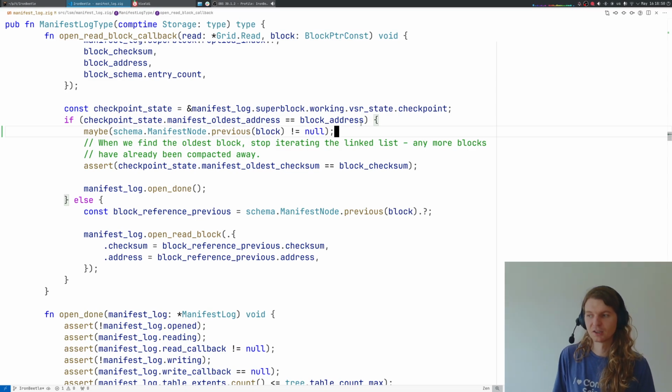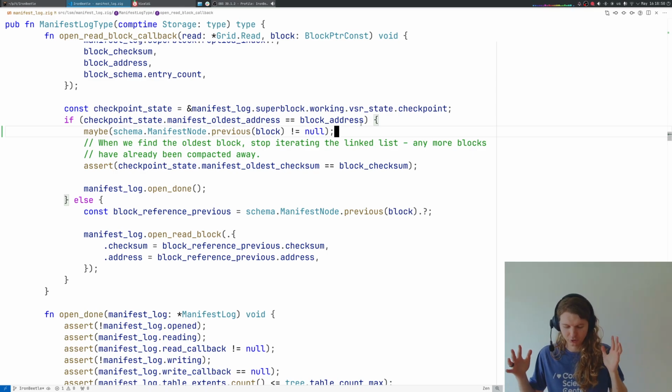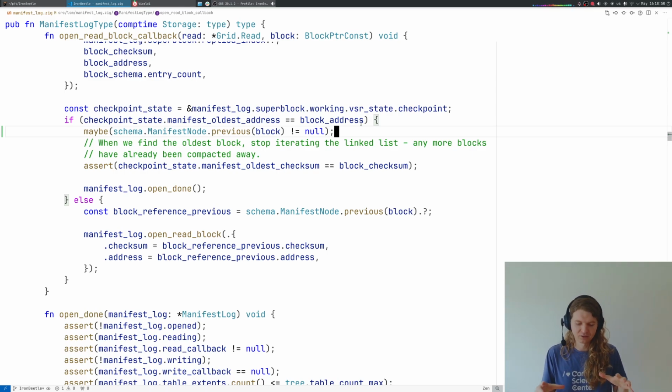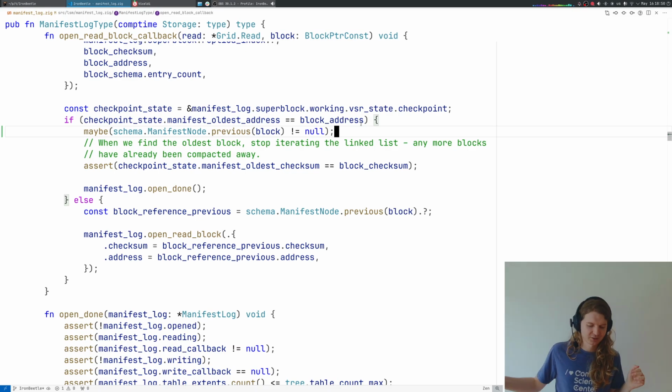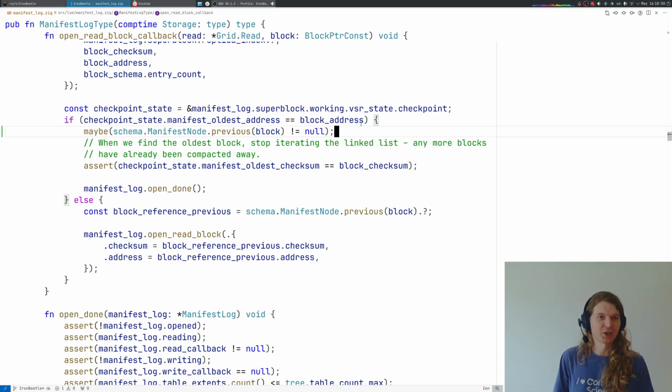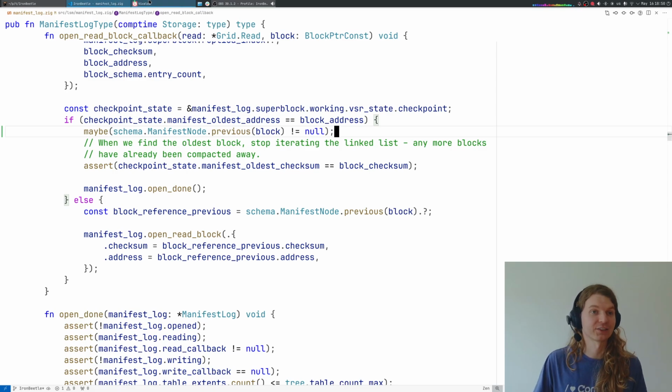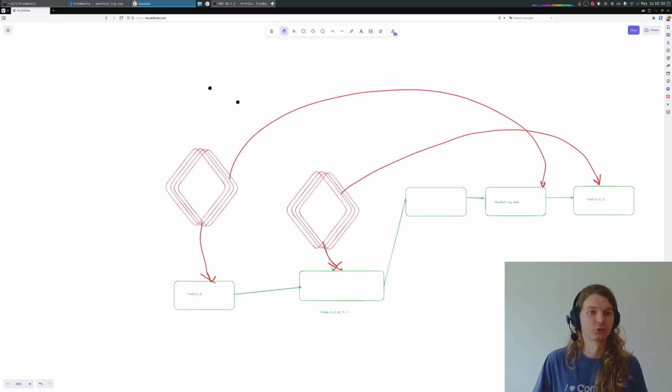But then in the end, once you've accumulated enough of those changes, what you actually do is go and write a new superblock. And this new superblock points to new data. That way you durably persist changes. Okay, so I realized that I really need to start drawing things here.